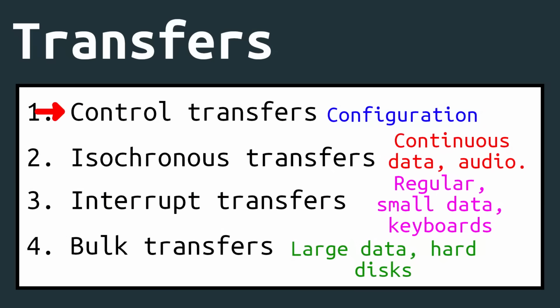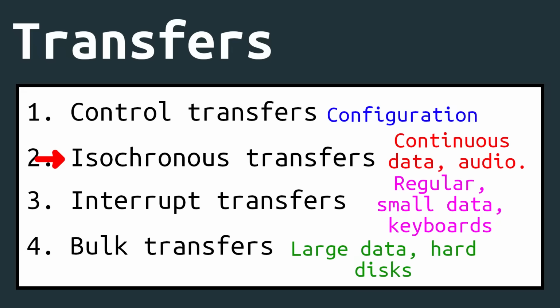Control transfers are used for command and status operations that are initiated by the host. Control transfers can be used for things like getting device information when it is initially plugged in, so that the host knows what to do with the new device. Asynchronous transfers are transfers that occur continuously, and with time sensitivity. For example, audio applications where the sound data must be continuously streamed so that the continuity is not broken in the sound.